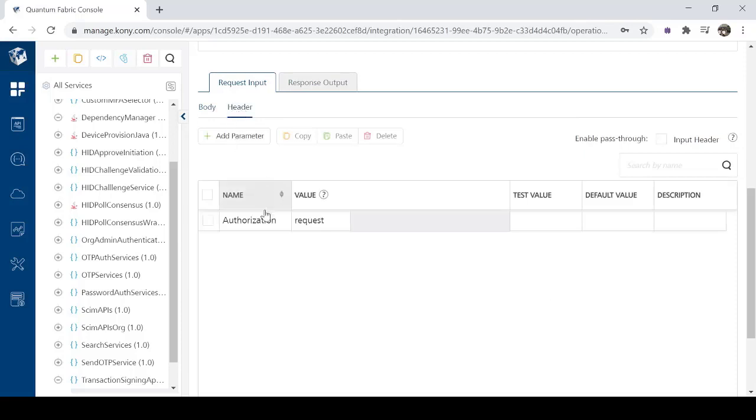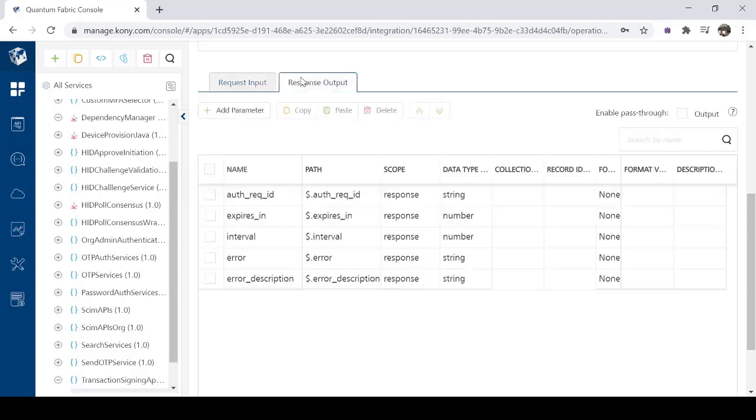Under the Header tab, you can make changes to the API header. Under the Response Output tab, you can view the parameters and data types associated with it.